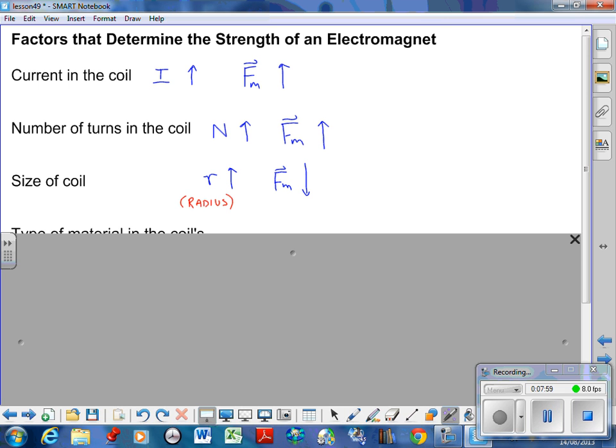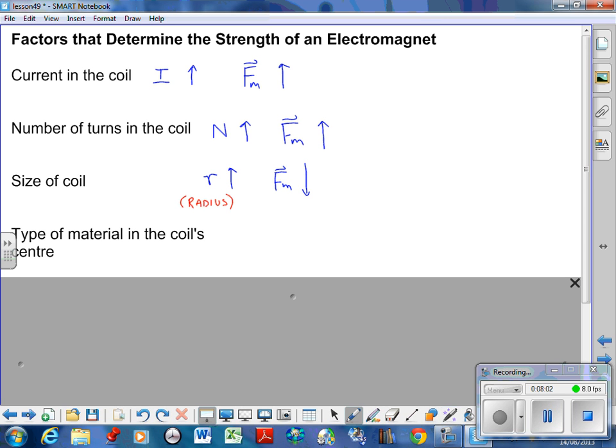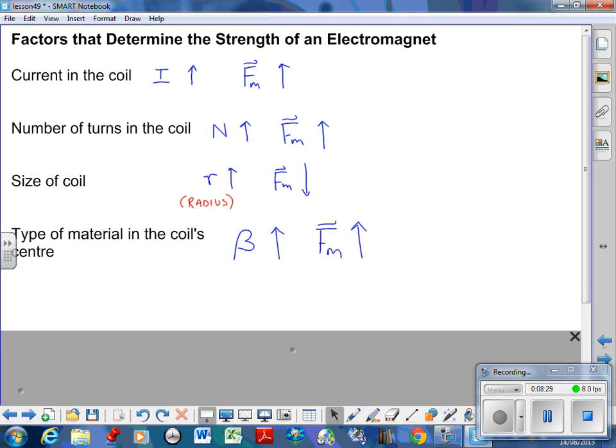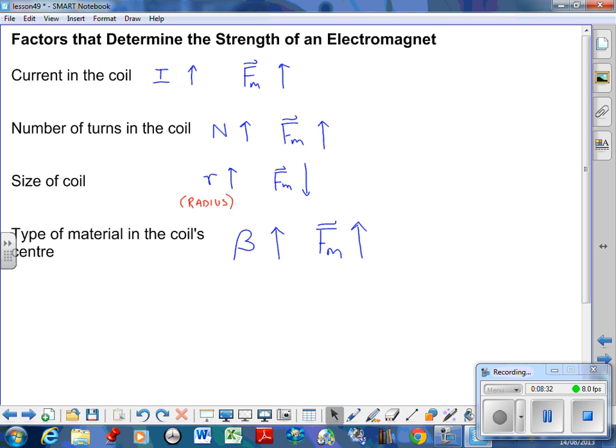And then type of material. I'm just going to represent it with a B. So the stronger the magnetic permeability, and you do not have to regurgitate this on a test, this is more grade 12, if it has a better magnetic permeability, you are making a stronger magnet. So if you are using iron and copper, you are going to create a better electromagnet than using some of the other materials that are available. Okay? So those are things that we can talk about in general. Something that I'd ask in a true-false, nothing that you're going to have to regurgitate or explain.